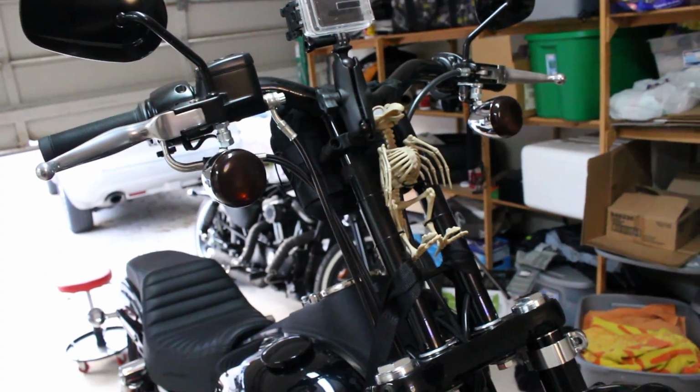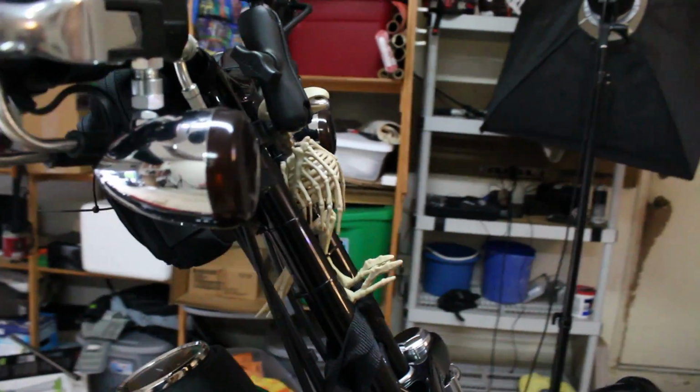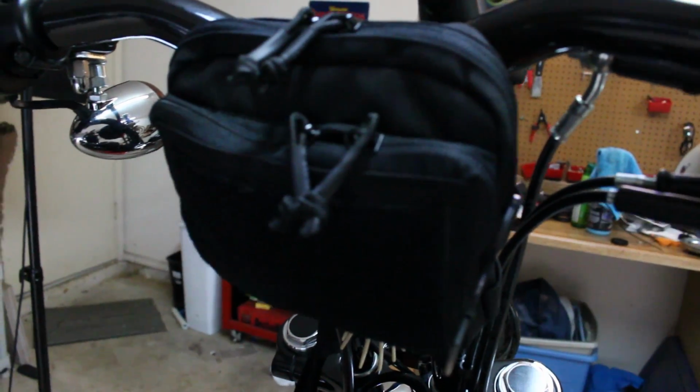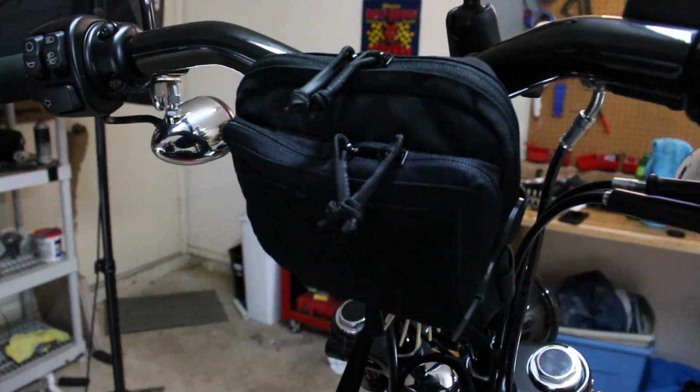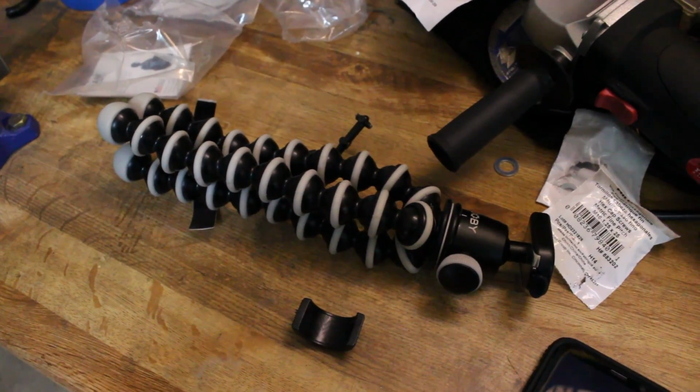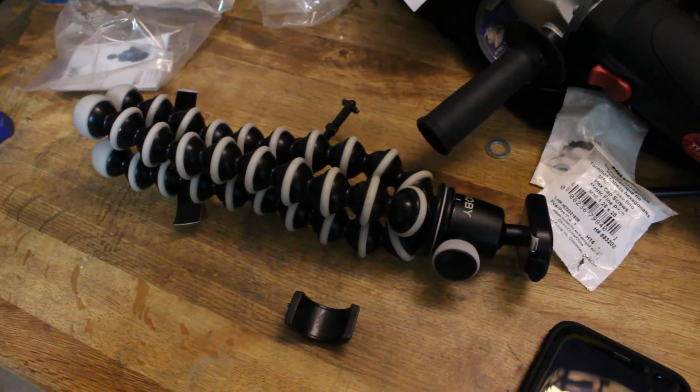Barack. Alright, so the next thing I gotta do is I've got a couple straps that I'm going to attach to this bag. In hindsight, I probably should have done it before the bird, but oh well. Basically something to hold my Joby pod. So yeah, I'm just gonna start messing around and see what I can come up with.